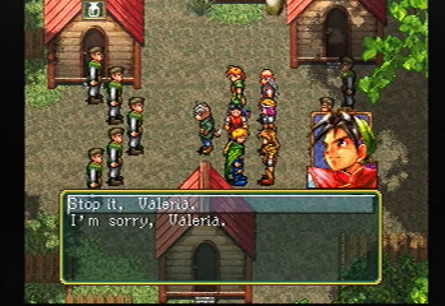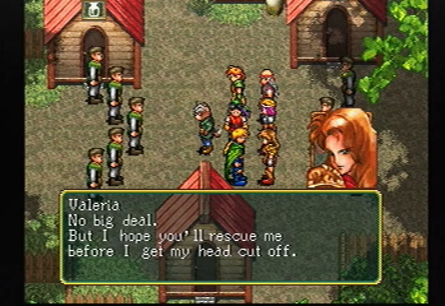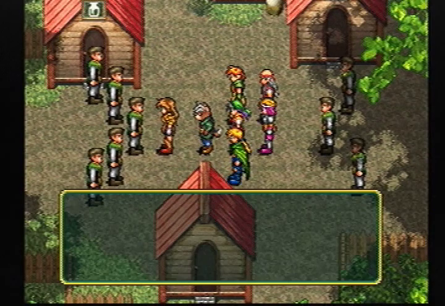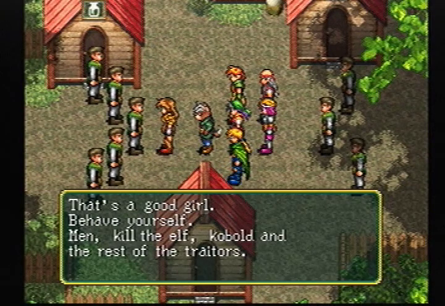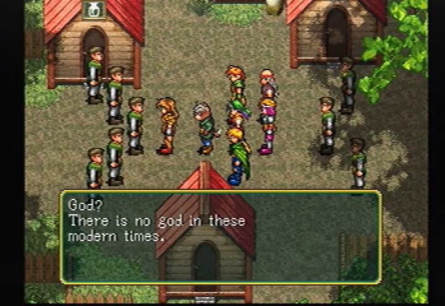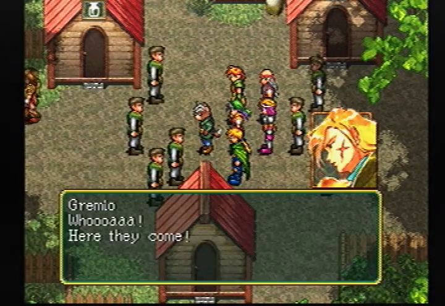Dang, that's intense. And yeah, you have two options, but the only real option is to say I'm sorry, but looks like we're now going to have to rescue her at some point. Oh boy, that'll be tough. Oh, and they're still going to try to fight us? There's no God in these modern times. What a prick.